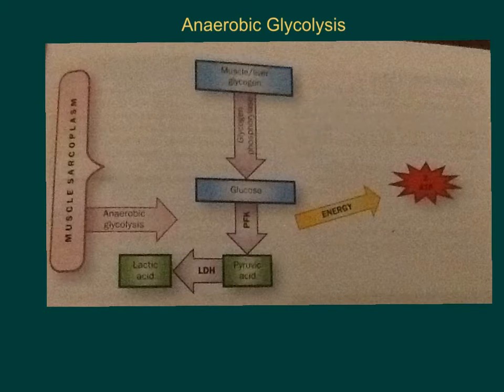The second stage of this process involves the enzyme phosphofructokinase, which is involved in initiating the partial breakdown of glucose into pyruvic acid. As this process is anaerobic, we know that it will take place in the absence of sufficient oxygen, and because of this, the pyruvic acid that is produced will then be further broken down into lactic acid by the enzyme which is known as lactate dehydrogenase.